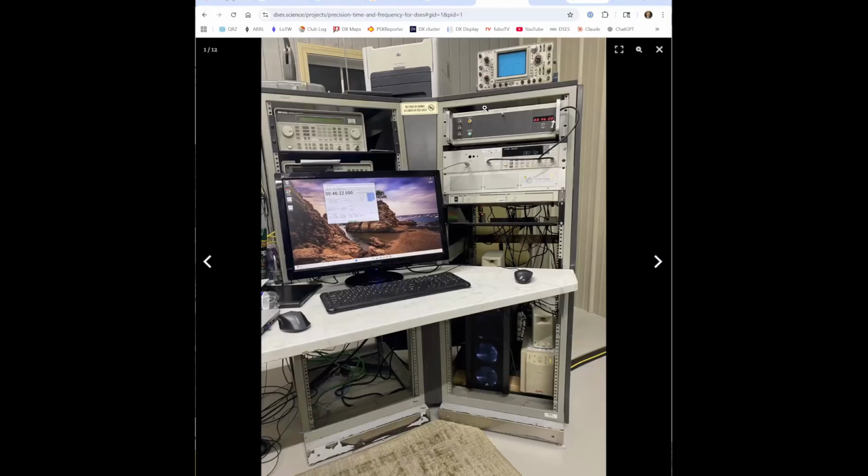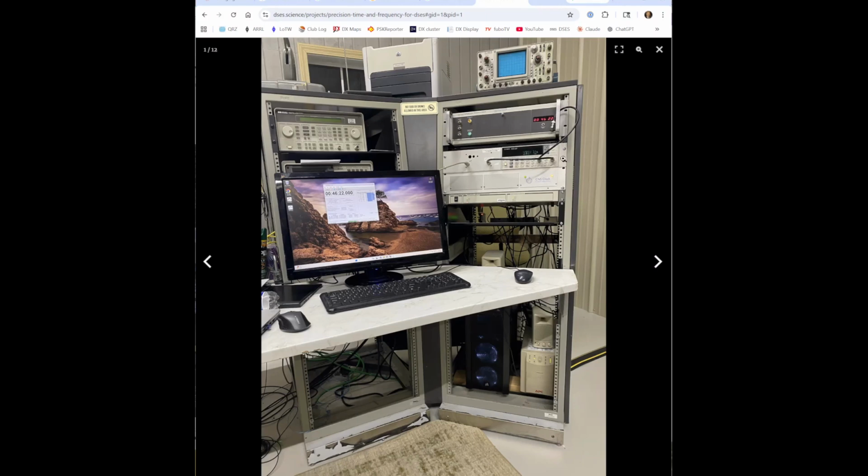So this is a portion of the command console for the 60-foot dish. And this rack here on the right is our precision time and frequency system. It starts with an HP 5065A. This is not the upgraded modified one. This is my personal one. We will be swapping them as soon as my foot is well enough to drive. I'll drive down there and swap them out, but they look identical.